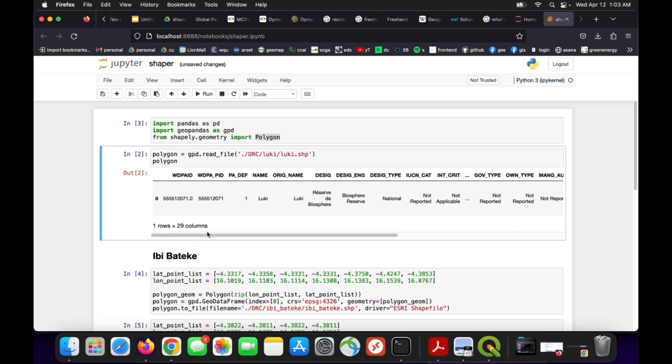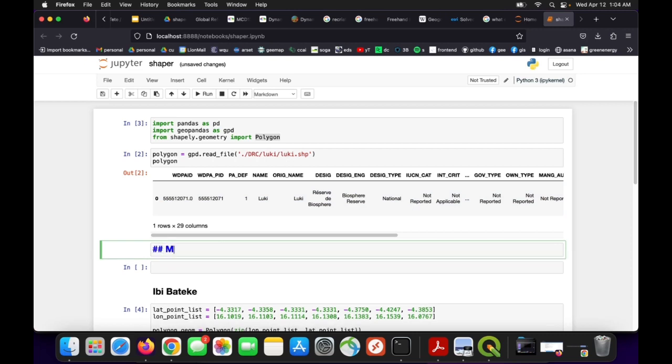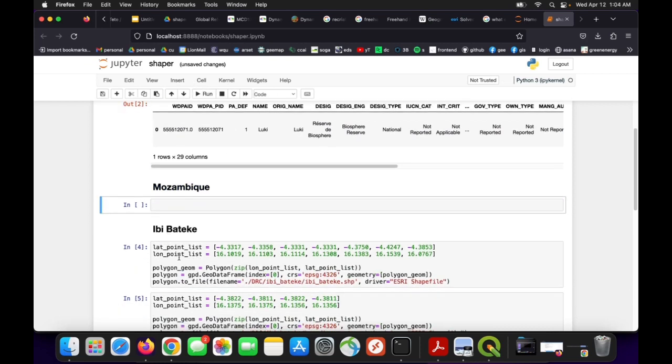I don't really need that, but maybe what I'll do is add a cell now that we are drawing this out for Mozambique. So we're going to start trying this out for Mozambique.